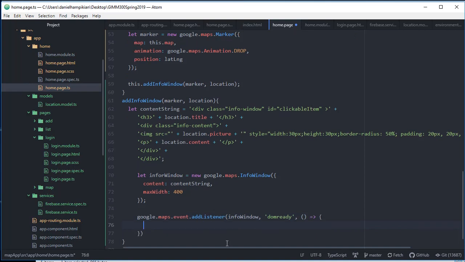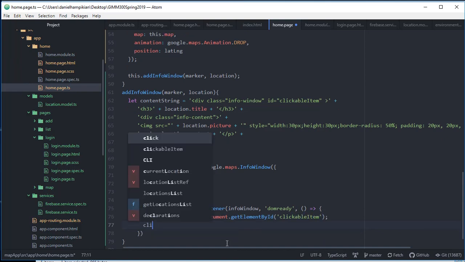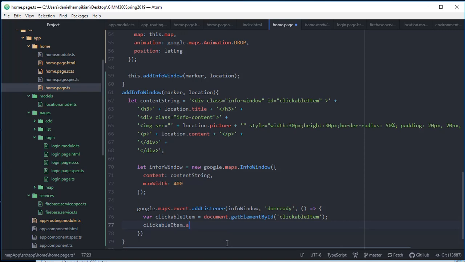We're going to say, when you click on that, var clickable item equals document.getElementById, clickable item again, and we'll add an event listener to that, click.